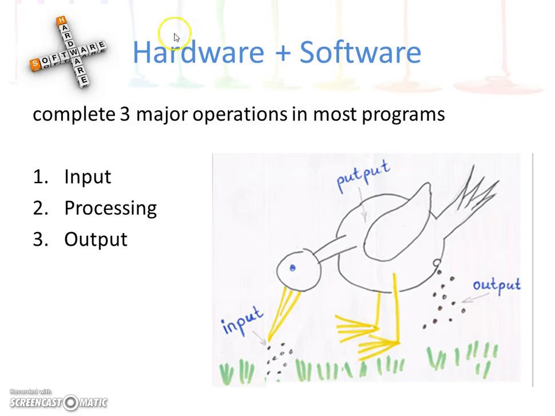Now, hardware and software both have three major operations in most programs. It's input, processing, output. We input our data items and we output our information. So we input our data items, which is whatever we're eating at that particular time. Put, we are busy digesting them and mixing them around, and we output our information on what we actually ate and the calculations, what's wrong with our body, what actually was left in our put. In our output.